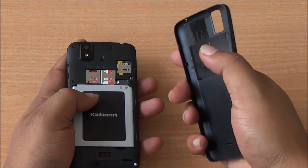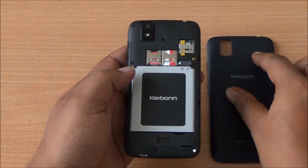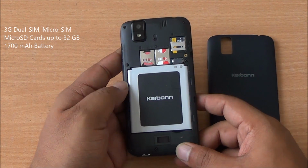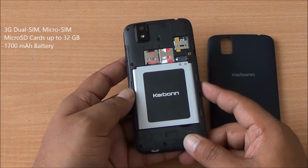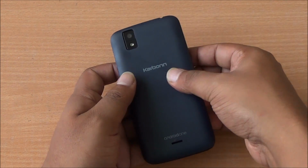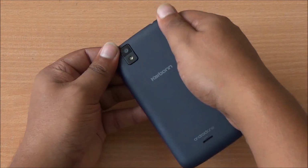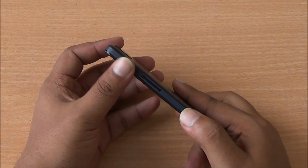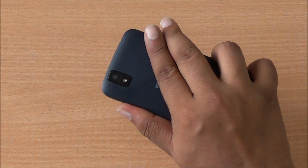The back cover in itself you can see is very solid. There's a bit of bending there, but there is no flex whatsoever. On the insides you have two micro SIM card slots, micro SD card slot which can take up to 32 gigs of storage and a 1700 mAh battery. Absolutely similar specs as the rest of the Android One smartphones. Now in terms of benchmarks also, all three Android One smartphones got the same scores, but I do prefer the overall design as well as attention to detail of the Karbonn Sparkle V. It just seems better to hold in your hand.